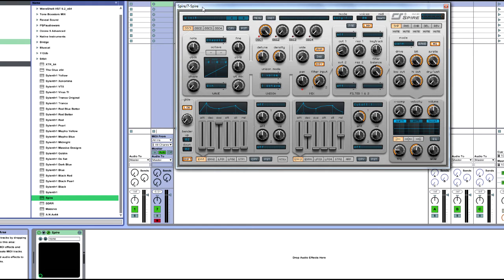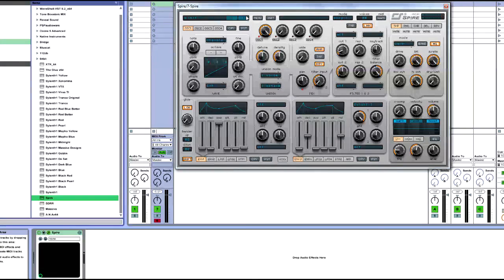So in the Evolution of Sound, I'm going to be starting a series where we talk a little bit more technical, more than hands-on, where we create a sound and go through everything. Today we're going to be looking at the Reveal Sound Spire synthesizer. I'm Sendrolled, and I'm going to go through all the parameters, hopefully just the basic ones. If you're a beginner to synthesis, this video is for you. If you're a beginner to Spire, this video is for you. I'm going to try to do chapters, so I'll post them in the description, like what I talk about from minute 1 to minute 2 and so forth, okay?